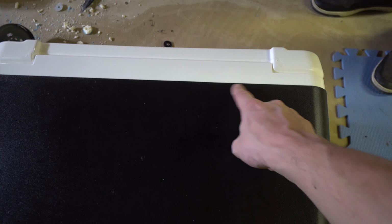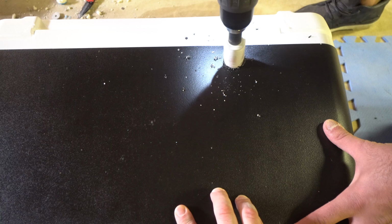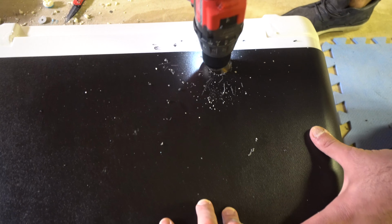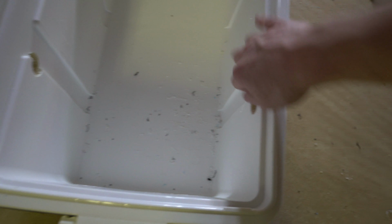And the other side, somewhere here. Excellent. As you see, nice 2 holes. I will mention it several times, make sure you vacuum all of this so your miners don't suck in all the dust.